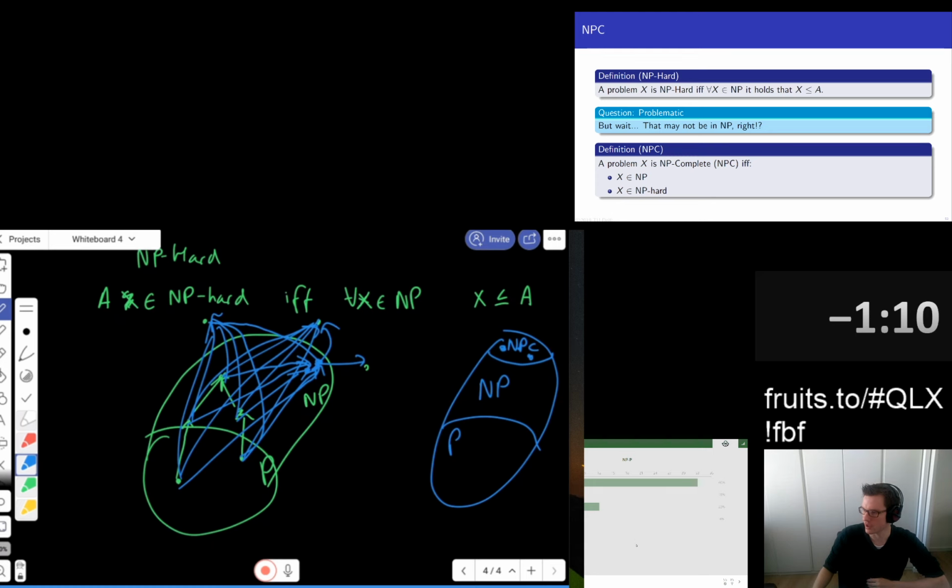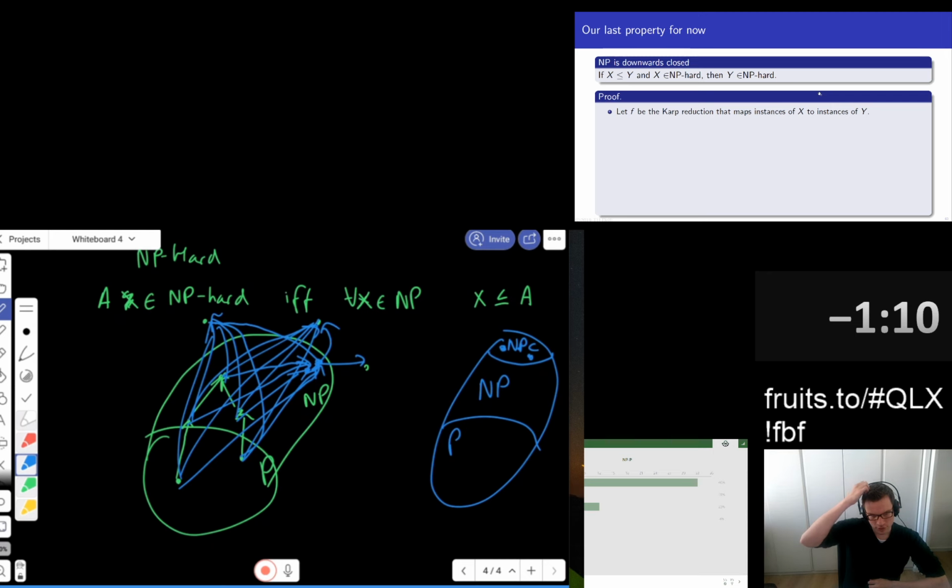All right, let me hide the tablet again. Well, I think it's fine if it stays visible for a little bit. So that gives me the one last thing I wanted to show you. The last property of reductions, which has the wrong title in the books. Okay. These slides were a bit of a rush job, I'm afraid.